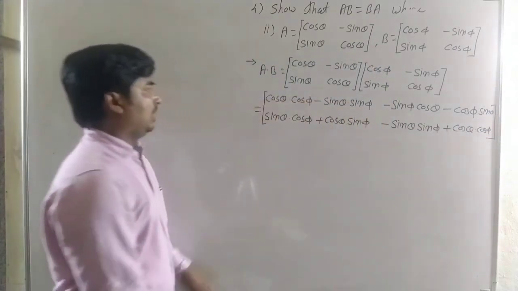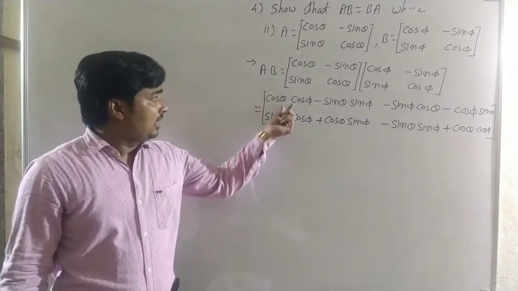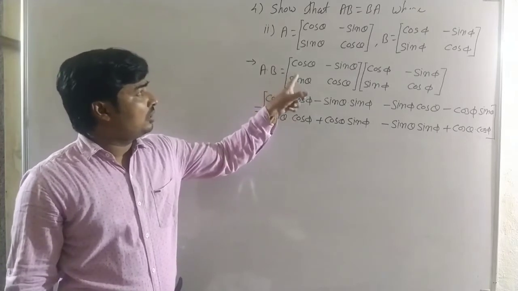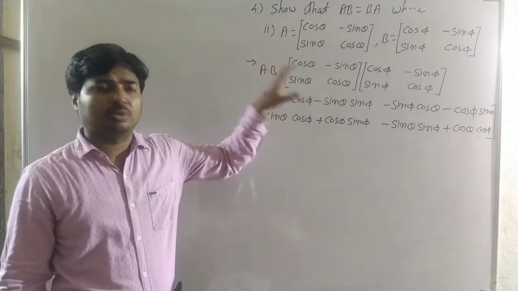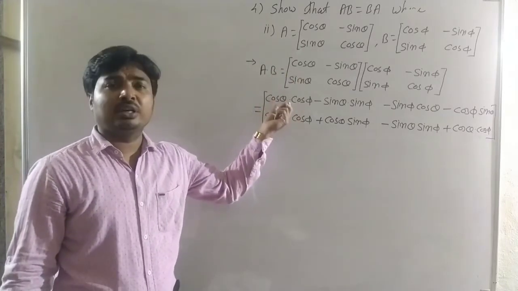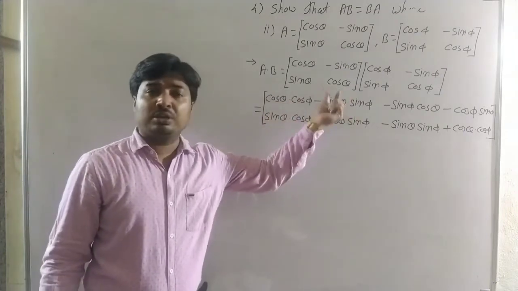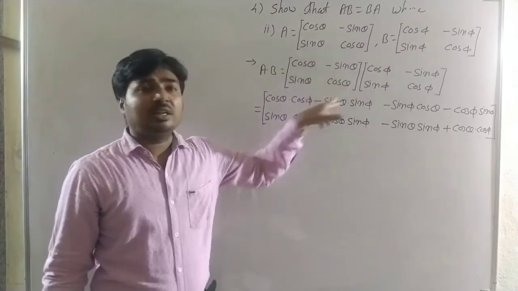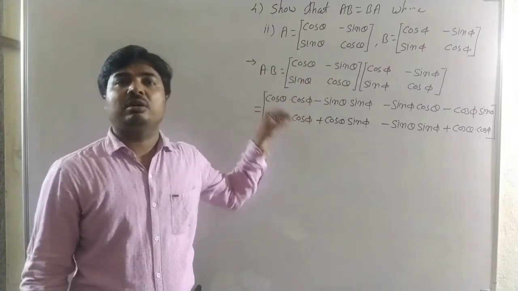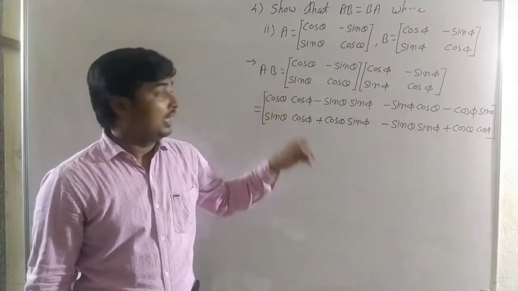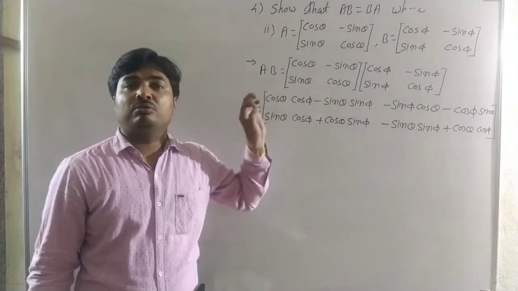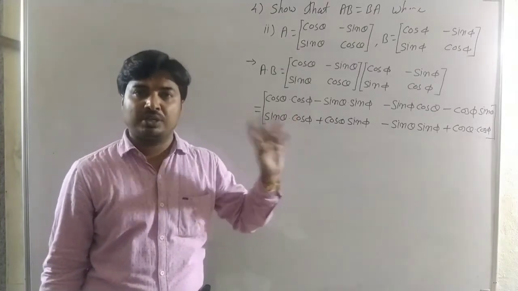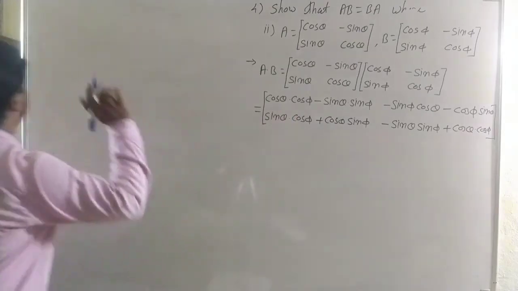Okay, here now, if there were numbers as in the last example, where cos theta and sin theta are replaced by numbers, then 2 into 3 we take 6, 4 into 5 we take 20 and then subtract them. But here sin theta and cos theta are given, the constant values are not given. Here we use the trigonometric formulas for the addition and subtraction of the angles. See carefully only the formulas.